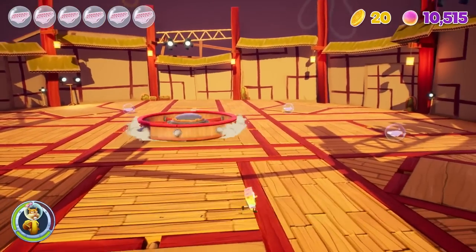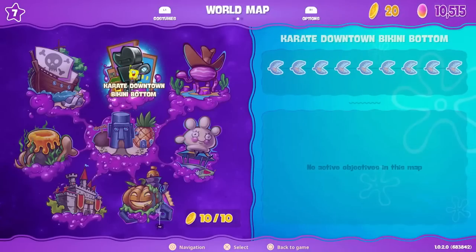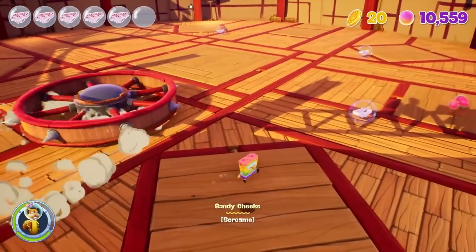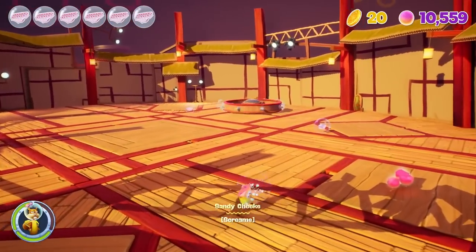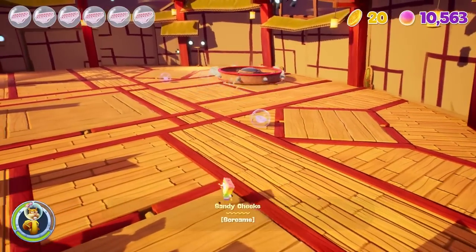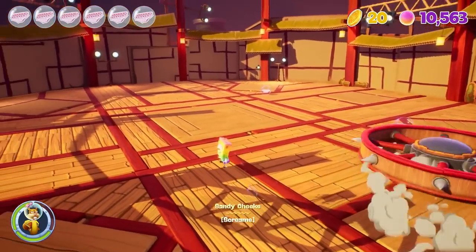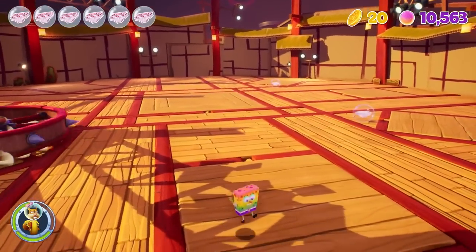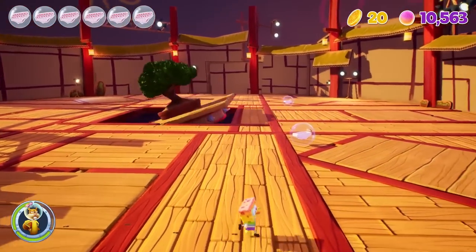All right, we know the deal. Whoa, oh no, I got hit. All right, I gotta go do it again. Okay, this part's definitely concerning and difficult, but as long as I can just roll out of the way like that, I just hope it doesn't bounce back into me from the other side. Okay, we're fine. Just roll over, got it. And I think it's about to stop in the center, perfect.